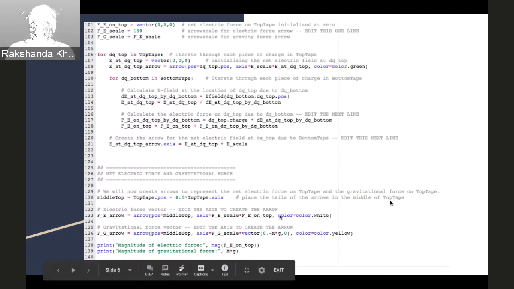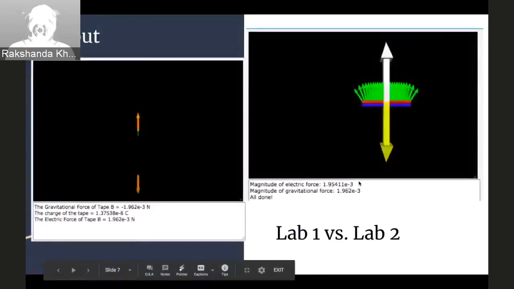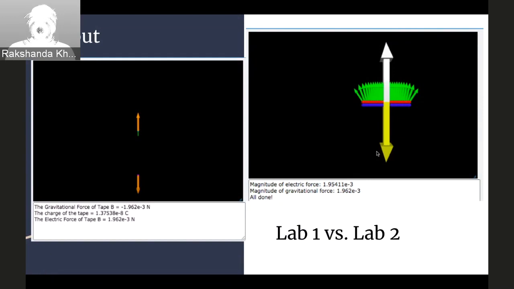We consider both the x and y axes this time, and we also calculate the forces that the tapes have on each other, and then we include gravitational force as well. After that we get an output, and this is the Lab 2 output that I got.